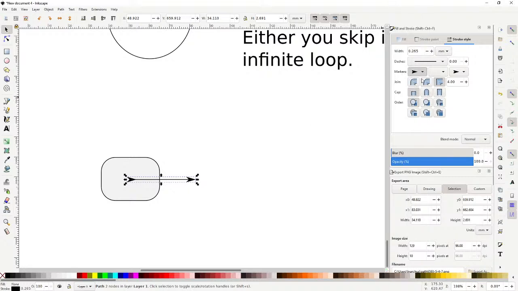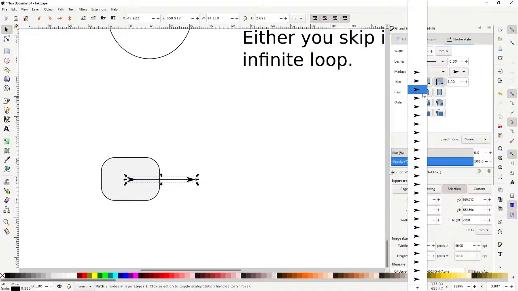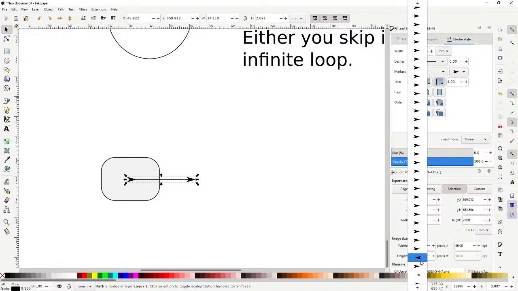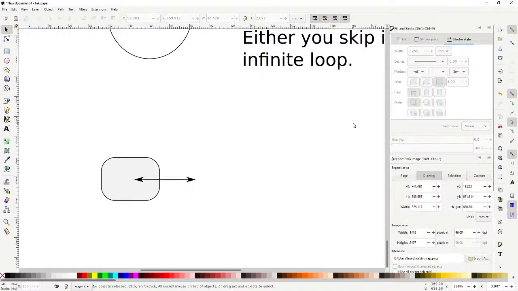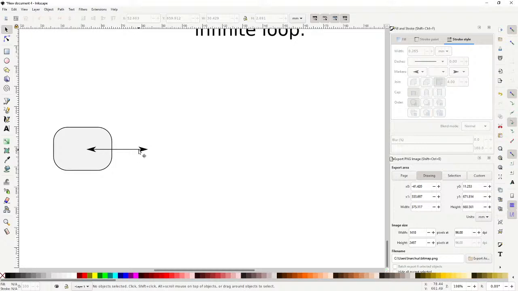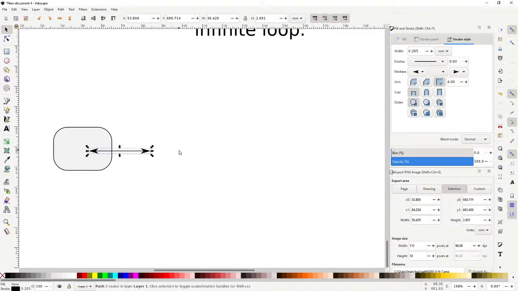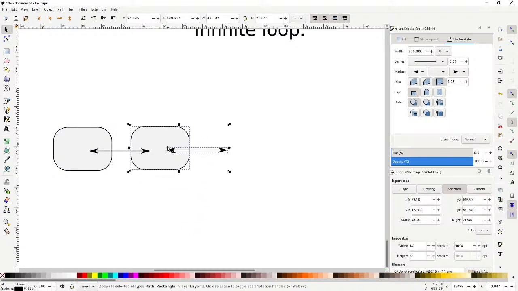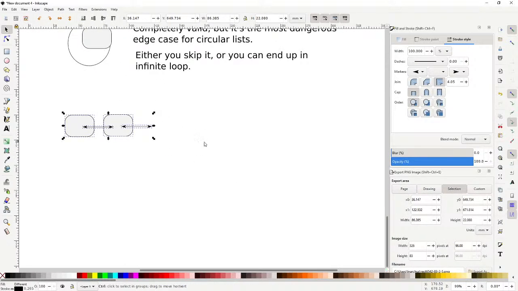Let me try to get the arrow to point in the right direction. There we go. So what does a doubly linked list require in order to get this kind of structure? If you have something like this, it's going to require an addition. We can't just do this with the regular linked list node that we've been playing with the whole time.